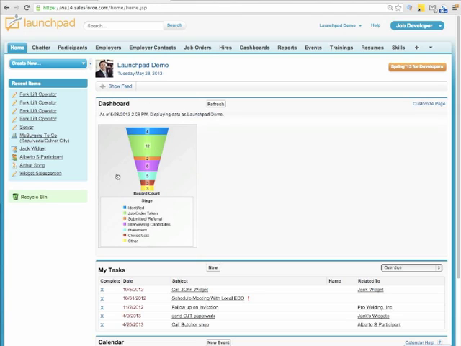So as you can see, the dashboard is a great way to see where the job orders are in the pipeline. And at the end of the day, you want to have your job orders moving down the pipeline, down towards the bottom, out to placements. This is really the key stage of the dashboard. Right here is placements.